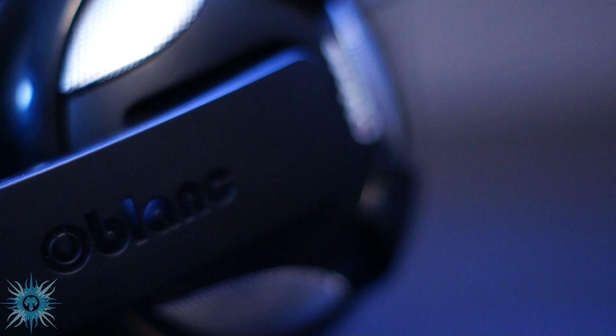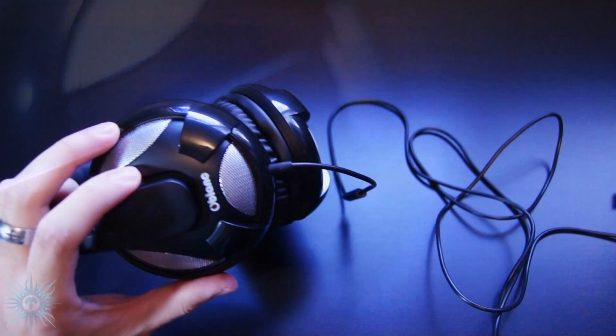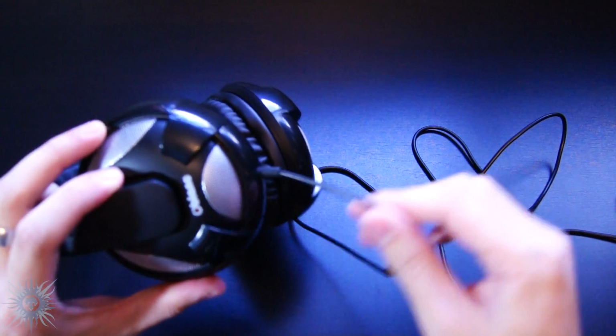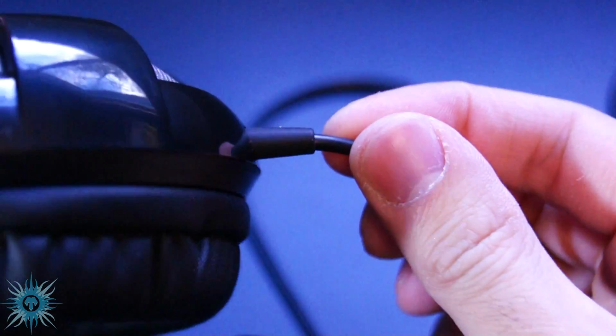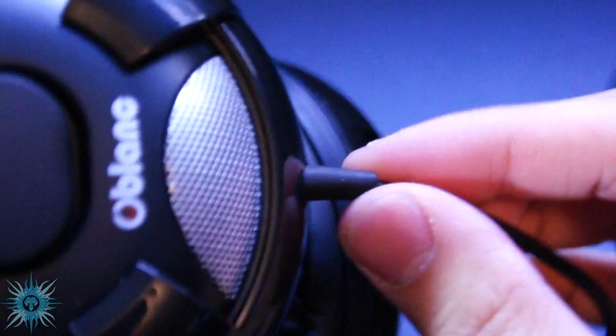As usual with all my reviews, I'll start off with any cons I've found and leave off on a good note with the pros. The first and only con I found is pretty small and really only applies to the pickiest of users, like this guy. It is the lack of removable headphone cord, which would help in case you damage the cord and need it replaced and don't need or want to replace the entire headset.